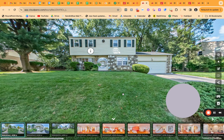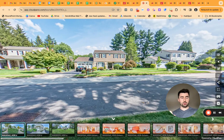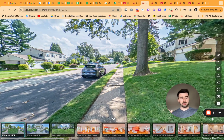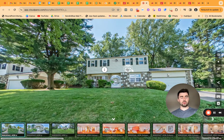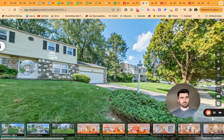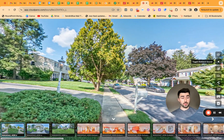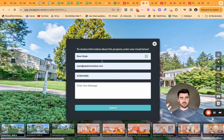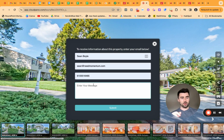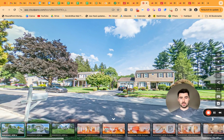Let's move on to residential real estate, guys. So this is a really, really interesting feature, which you can check out right here. This is a neighborhood in Pennsylvania. And one of the really cool things too is you're actually able to put all these different tags in here, right? You could also add music to really elevate the ambiance and the whole environment that you're going through. The other cool thing is, like I mentioned, you can also enter this form, which again, is not just for commercial real estate. You could also do it for residential. If you're selling this property, put in a quick message here and boom. It's a really, really interesting thing.